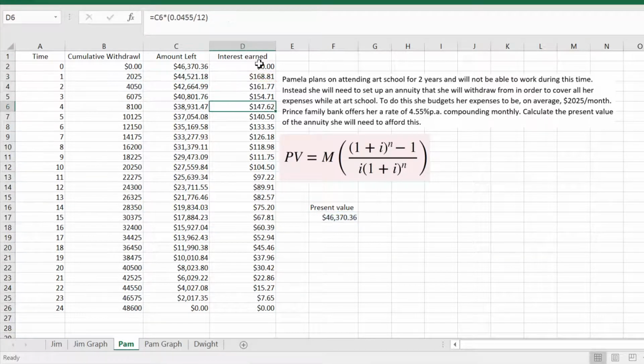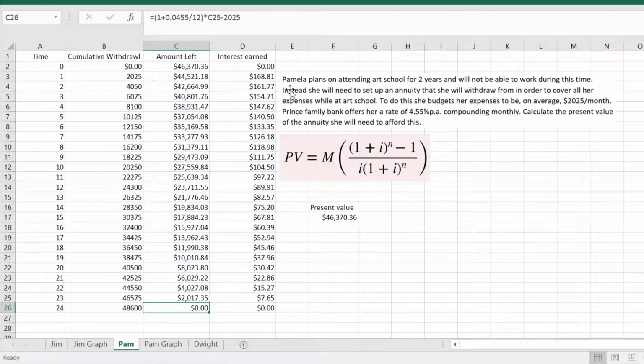Now, what we found, grade 12, is that after the first month, because Pamela has invested this money, she earned a total of $168.81 for that month. So while she couldn't live off the interest, it gave her that extra source of income without needing to work. Again, why it's very handy for backpackers. Now, as you can see, as the months go on, they're getting lower. This interest amount is getting smaller and smaller until eventually it bottoms out perfectly.